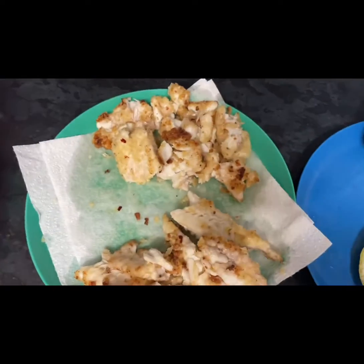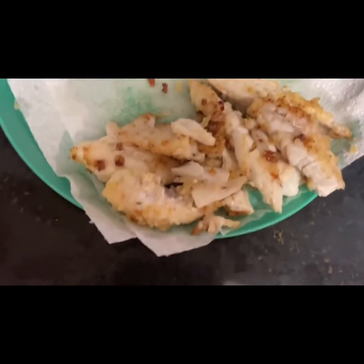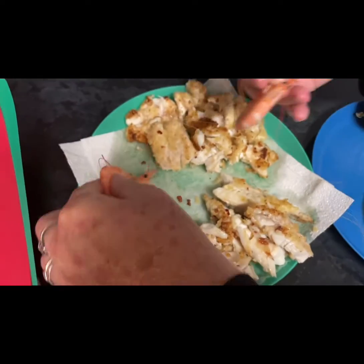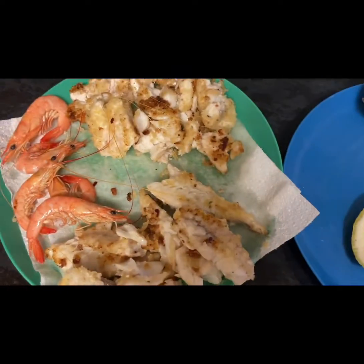We've just finished cooking up the fish, just spread some lemon over it. That's the gurnard right here, it's all kind of falling apart, but it should be alright. Gurnard tastes very much like flathead — it's like the New Zealand flathead pretty much — and then you've got some snapper there. We've got some prawns as well, they're not peeled yet, but put that in there and it's going to be a feast. Feast for a king and a dog and pop, because I'm the king.